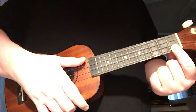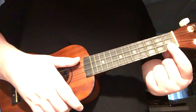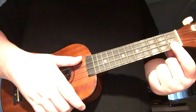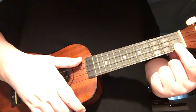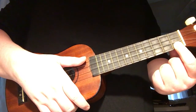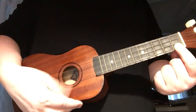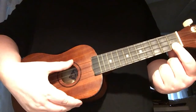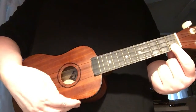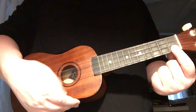All right, line number 4, we have 2/4 time. That means 2 beats in every measure. There's no repeat sign this time, so watch out for that at the end. Let's start line number 4. 1, 2, ready, go. 1, 2, 1, 2. 1, 2, 1, 2.